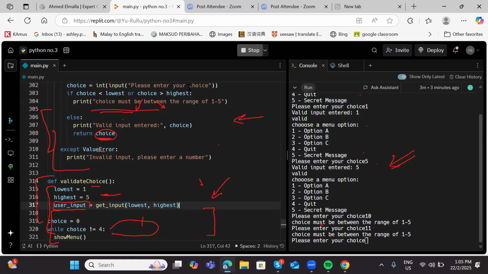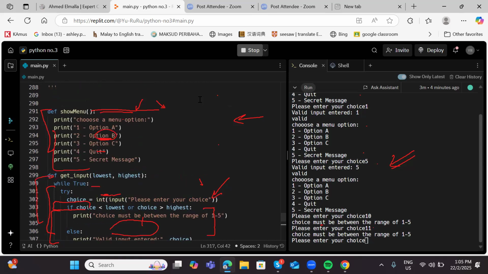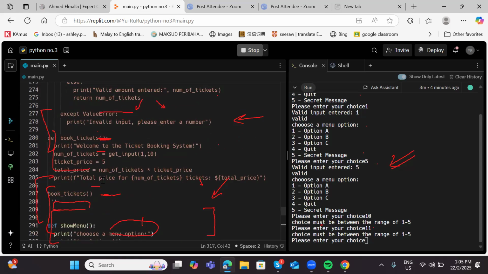Okay. But the question now, can you please do me a favor again. You used get input before in booking the ticket, right? I don't want you to uncomment that. Leave this validate choice there. Can you go up? Okay, go up more. Try to uncomment the part where you go up again. Okay, where is the book ticket code? Can you try to uncomment it? I want to run this book ticket.